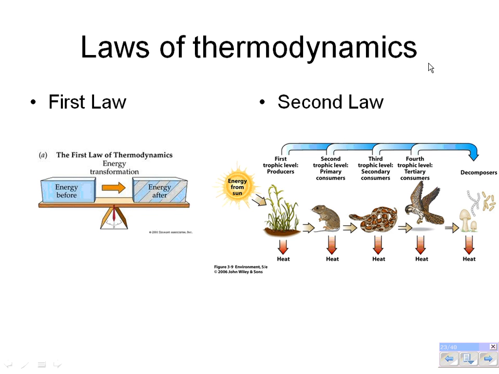So you can see our food chain here and our trophic levels. Energy is passed from one trophic level to another. Energy is lost as heat; for this specific example, 90% is lost as heat. And this means that entropy is going to increase. Entropy is a randomness or disorder in a system. And so the entropy increases.